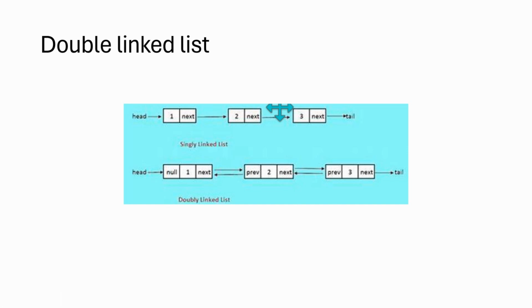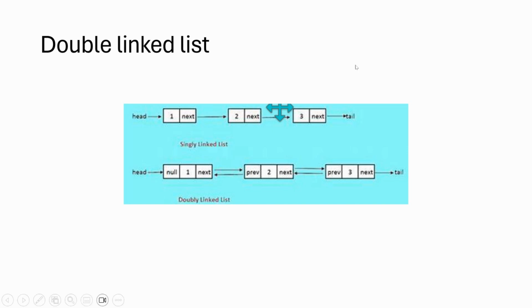And then in the doubly linked list, what happens is you've got three portions to the container. One is a pointer to the next element. The other is a previous pointer to the previous one. And this happens for everything. Now, one thing I wanted to point out here is in the doubly linked list, it's very easy to add and remove elements.